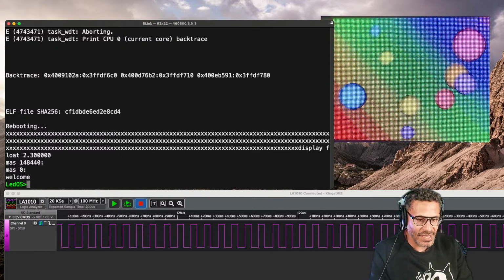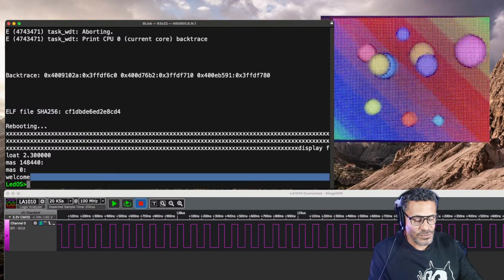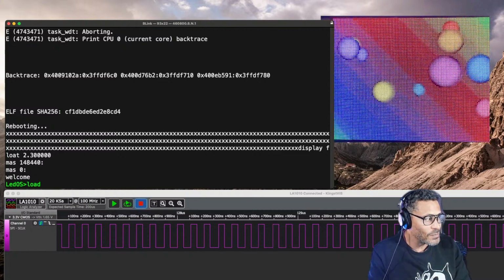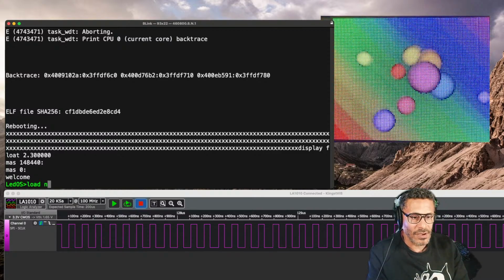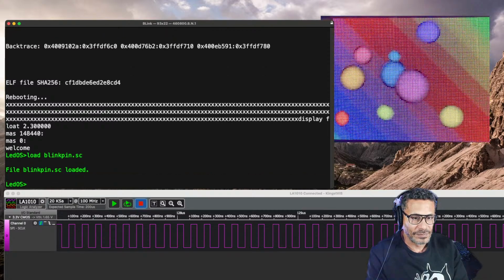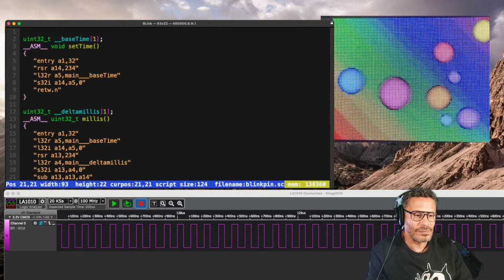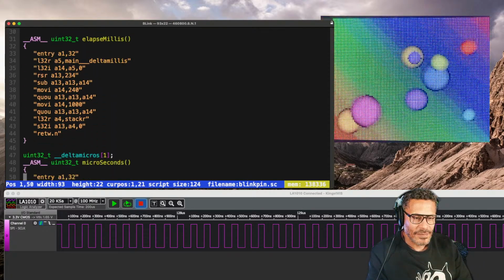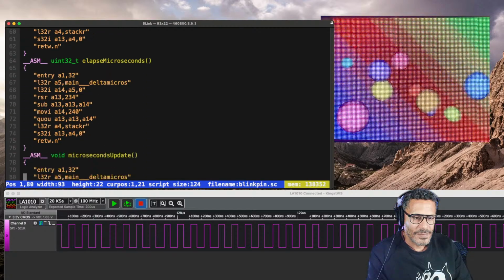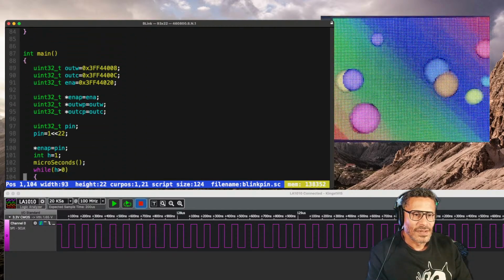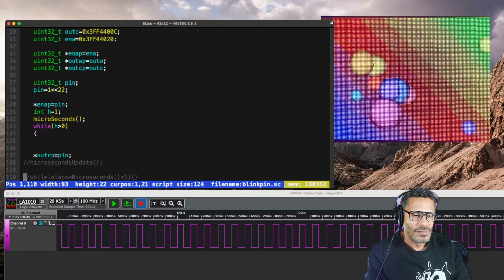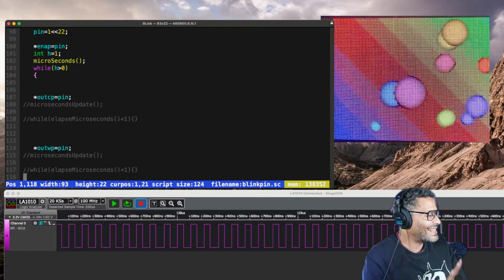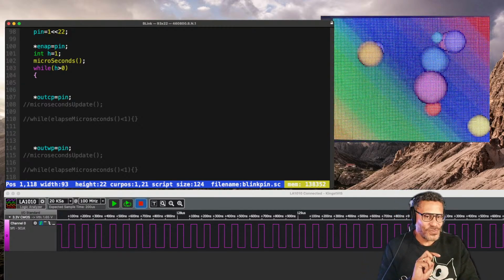But here it was not even using assembly language, it was only using pointers, like you would write exactly the same code in C. So if you take that code and you write it in C, it will do exactly the same effect on your ESP32.